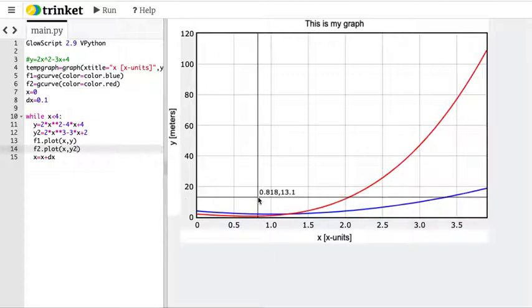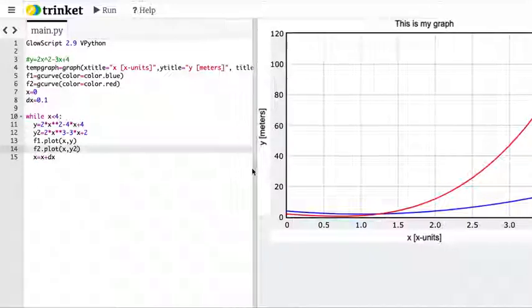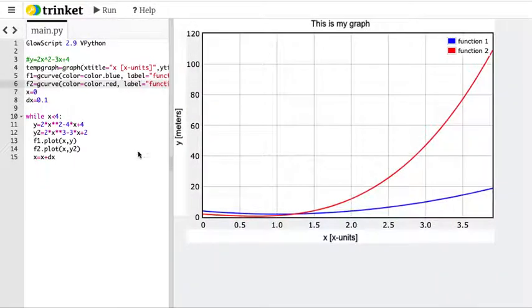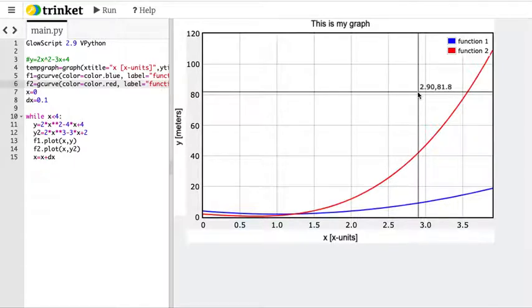Okay. One more thing that I sometimes use in graphs, and then I think you'll be a graphspert, which is an expert in graphs, a graphspert, graph expert. And that is up here. I'm going to go up here to F1 and say label equals function 1. And then down here, I'm going to say label equals function 2. And those are just the names. And now I run it. Look at that. That's kind of cool, right? Come on. Now, if I open that in Plotly, you can actually move that thing around and stuff. But I think we're pretty good.